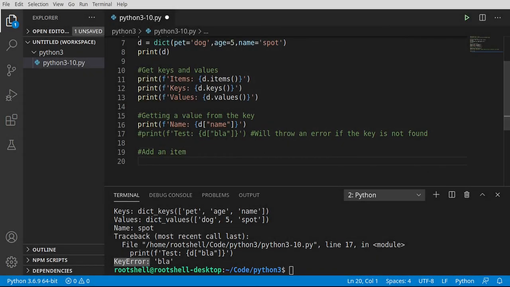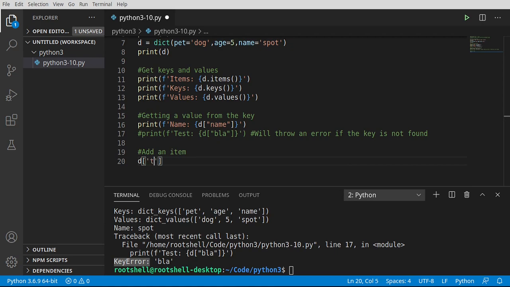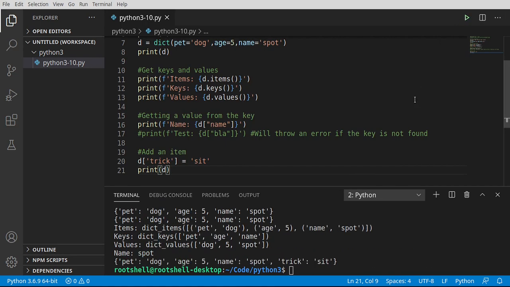Let's go ahead and take a look at how hard it is to add an item to a dictionary. Well, it's not. It's ridiculously simple. You just simply do something like this. There you go. It's that simple. You just simply say dictionary and then some key that's not in use equals a value and it will add it automatically. It's very cool how it does that.